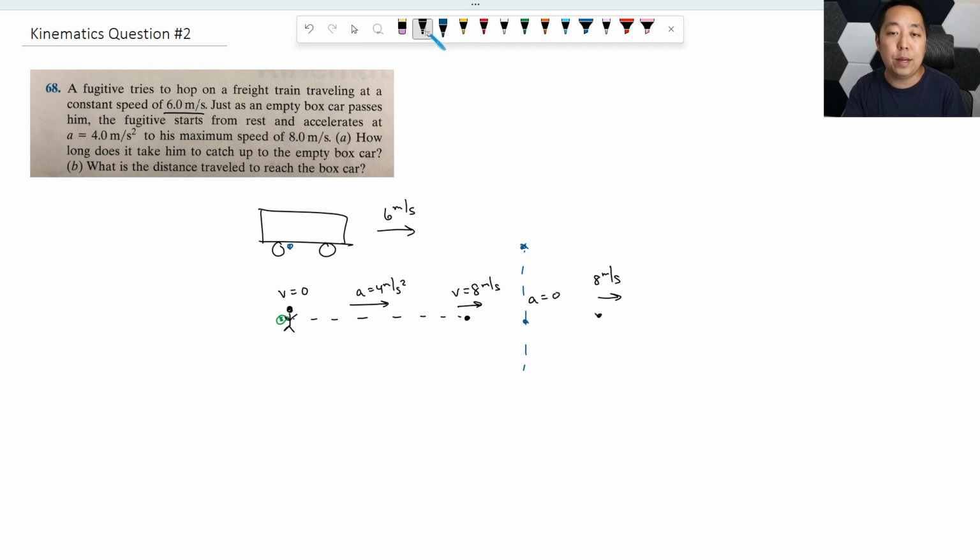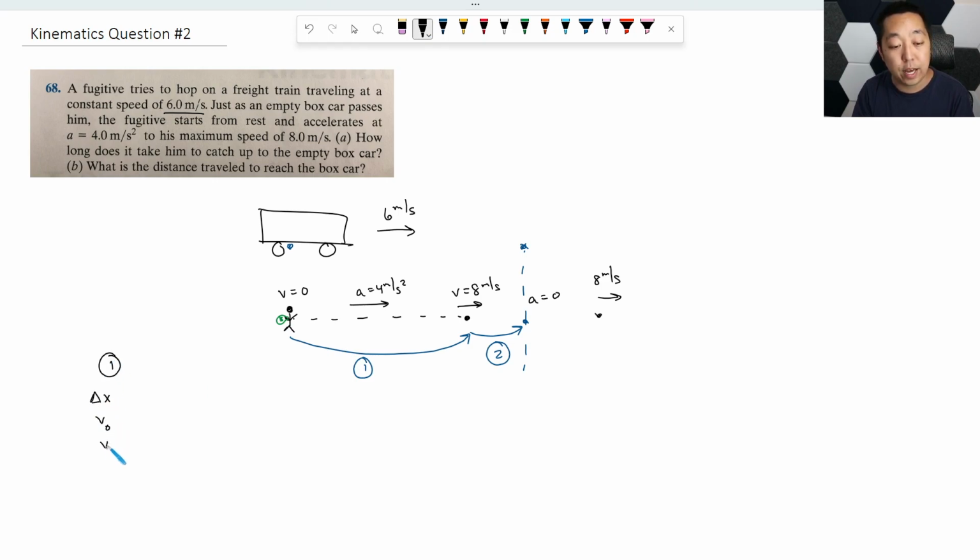The thing about kinematics equations is you have to split it into different parts of motion when the acceleration is changing, okay? So in this case, we have to split it. We're going to talk about two motions. One motion from here to here while he's accelerating. This is motion 1, and then this is motion 2 of the fugitive. Okay, so there's two different motions happening there, and we use kinematic equations for those different motions separately.